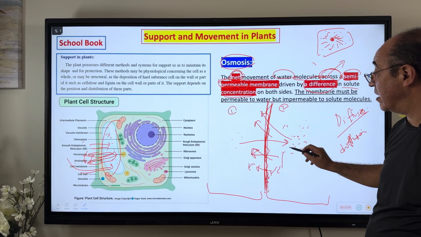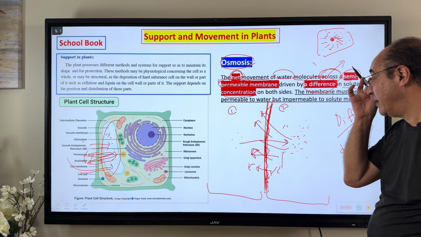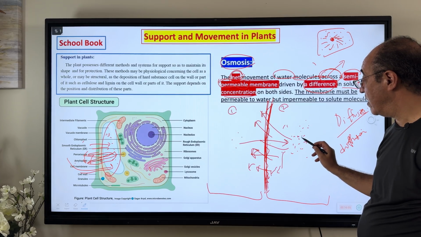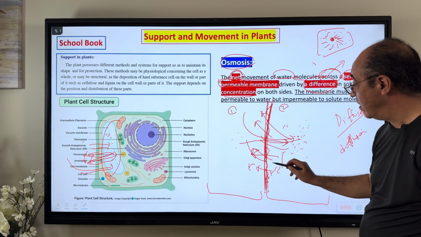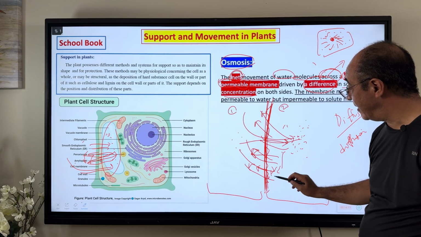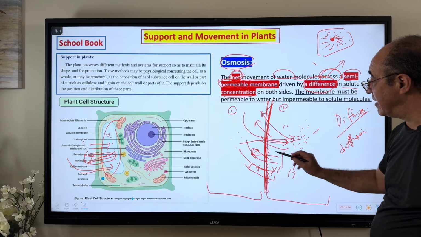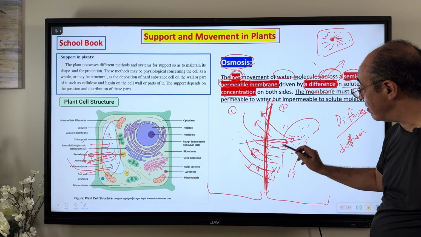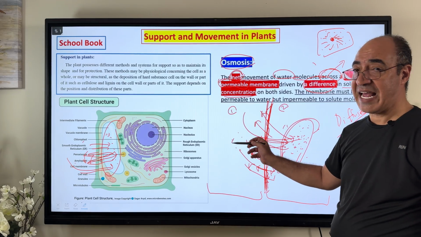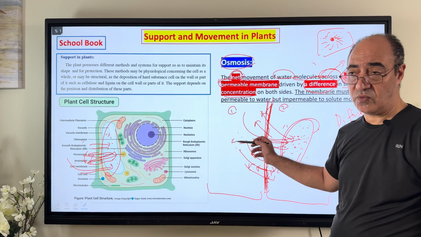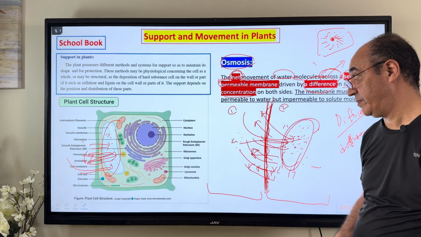Here, the sugar molecule cannot move because the membrane is impermeable to that solute, right? What will happen? Instead of the molecules going in, the water will come in, right? Now, by having the water coming in, it allows for the expansion of these well-concentrated ones. So that net movement is then driven by the higher concentration of the solute in one environment versus that in the environment within which that same solute is at low concentration.